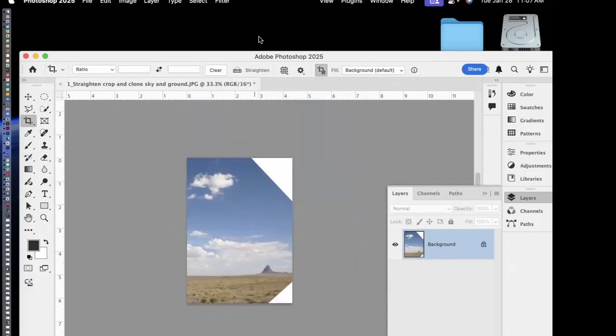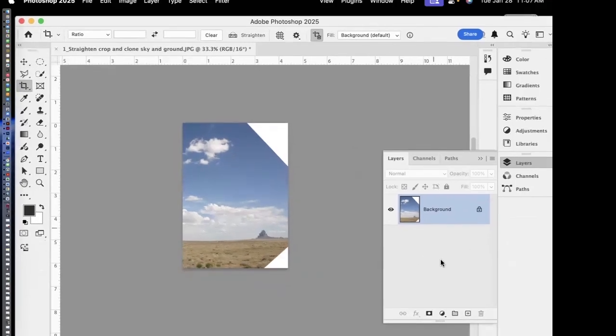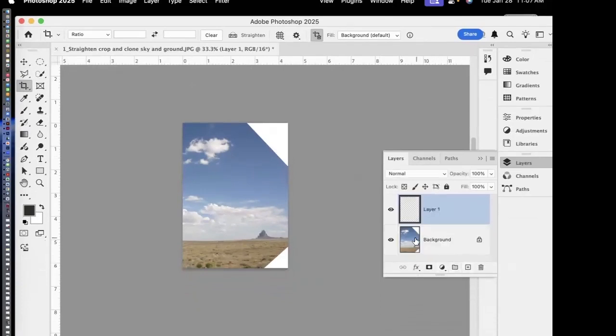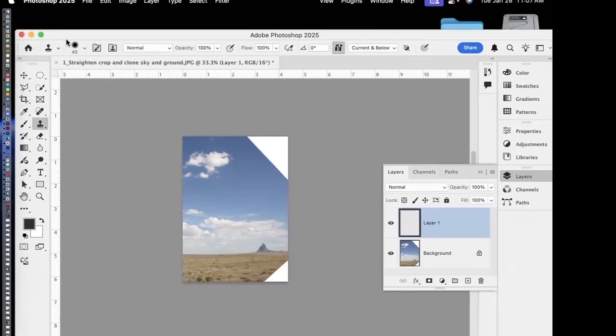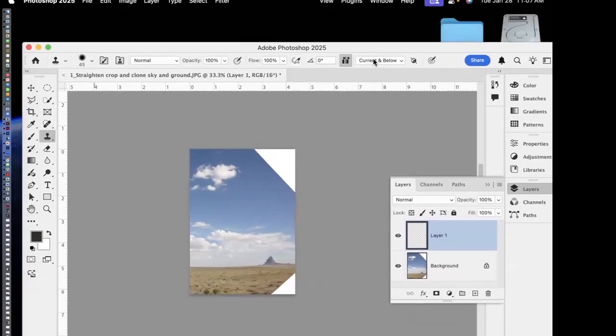So we're going to go back and use our clone tools. So first thing I'm going to do is the non-destructive editing. So I'm going to pull this up a little bit so I can see what I'm doing. I'm going to make a layer that goes on top of the bottom layer. I'm going to choose my clone stamp tool and make sure that up here on my control panel it has current and below.